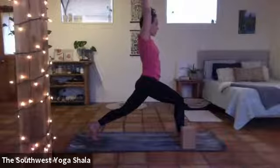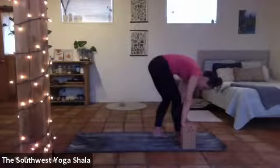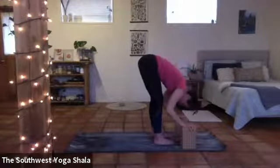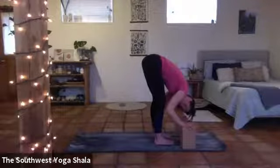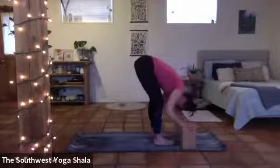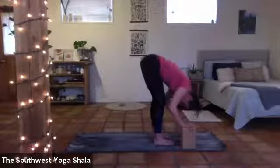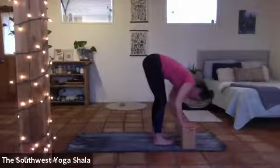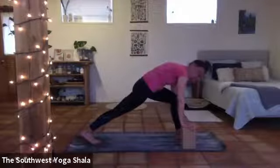Good. Your next exhale, hands down towards the floor or blocks. Step your left foot up and find your forward fold. And you're gonna feel unevenness between your right and left legs. And that's okay. Bend your knees so you're in a little bit more of a relaxed state in your forward fold. And then getting ready to do all of that in the reverse order with your left foot forward and your right leg back. So tightrope first.